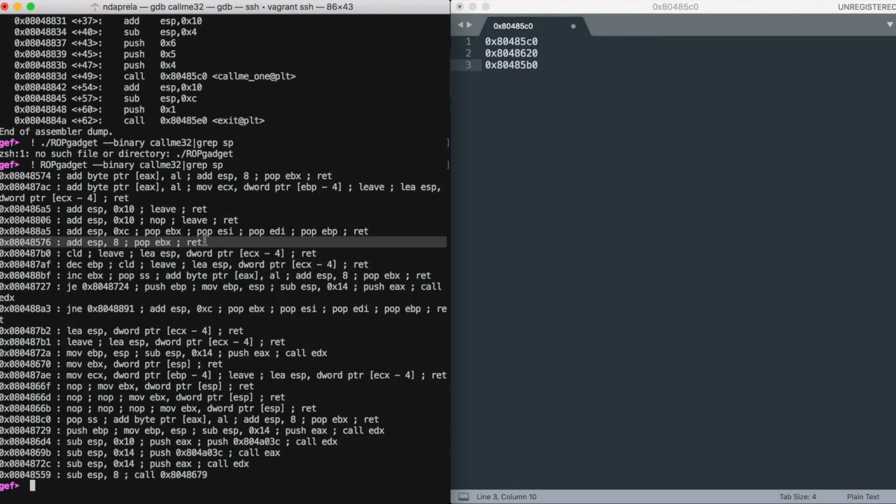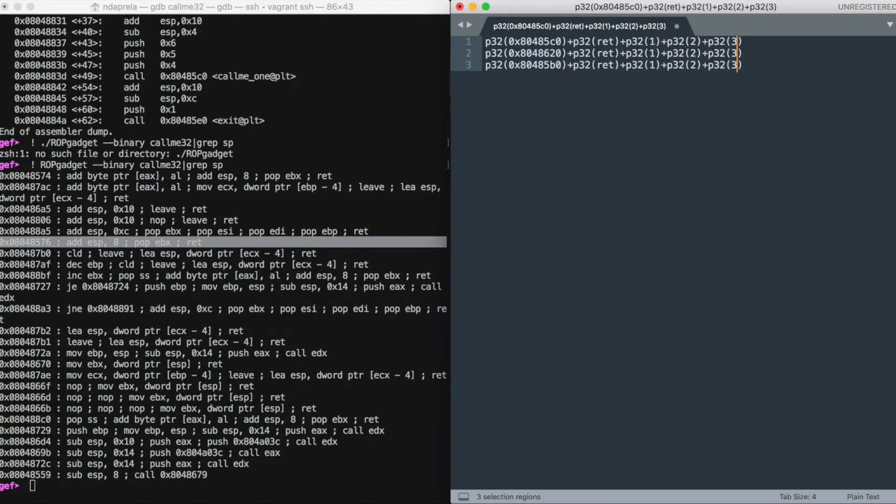Let me show you graphically what we want to do. We have the address of our target functions, then we have a return pointer, and then we have our parameters. So when we execute the instruction at this return pointer, the stack pointer points to the first argument.